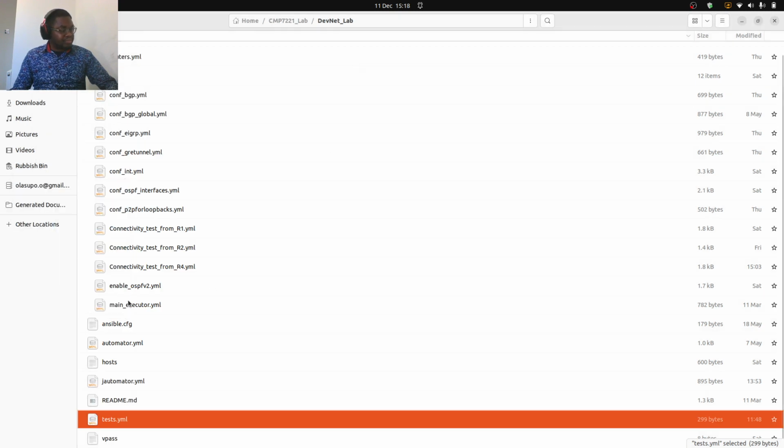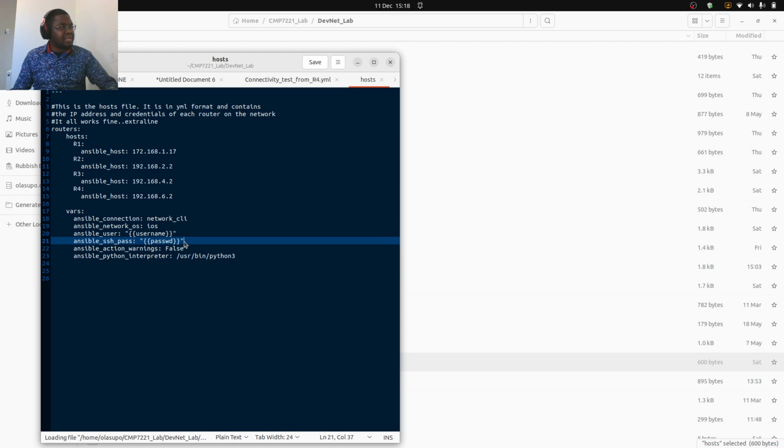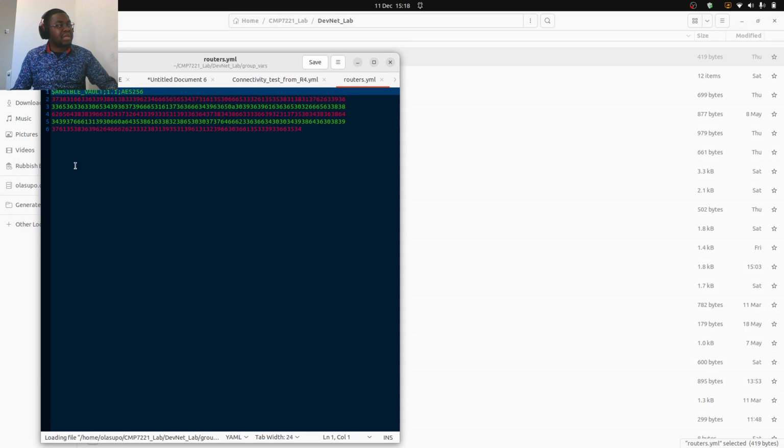Now, in the host file, we can see that the login credentials for the routers are not hard-coded. That's because we used Ansible Vault to encrypt the routers' credentials. These are the credentials which have been encrypted using AES 256.